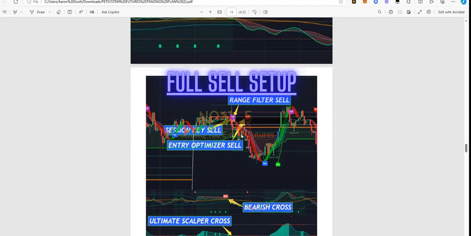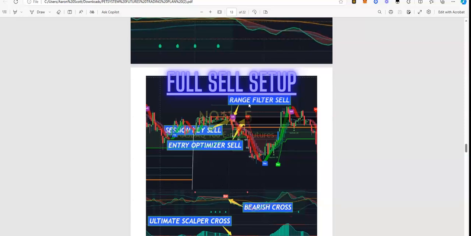Now, I'm not saying that you can't take the trade. You can take the trade at your own risk. Me, sometimes I might just take the trade off the session key. That's how much I believe in that tool. Take the trade, breaks the zone, session key, stop loss above the zone. That simple. But if you want to confirm the trade, you want to make sure that you get extra confirmations. That way you have the confidence to take the trade.